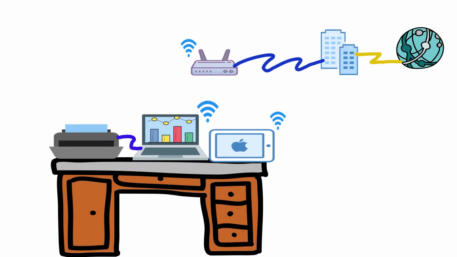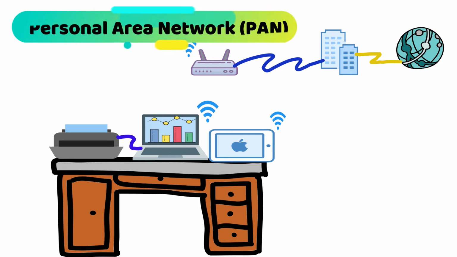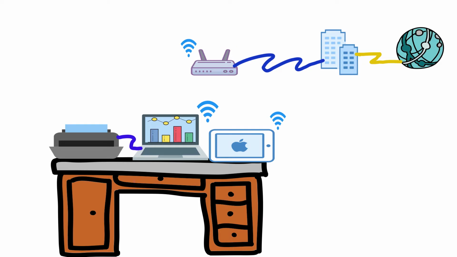But the question might come, in our home we use personal area network, then how can it be local area network, right? So shall we call this a personal area network or local area network? Well, the answer is, even though in our house we use personal area network, still it is a small part of the local area network. Let's try to understand this.